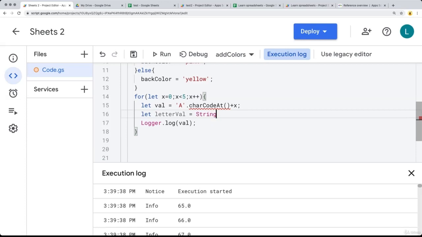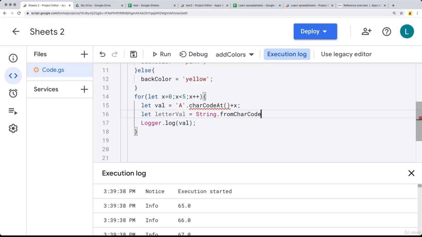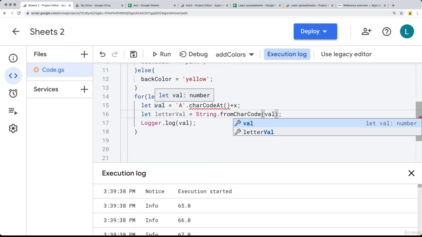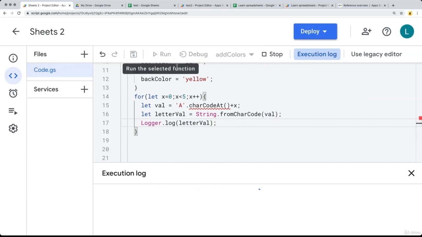If you're familiar with JavaScript, this is going to be familiar, that we're using this value, which is 65, and incrementing, and then we're getting the letter value that's being returned back. Instead of returning back the numeric value, let's return back the letter value. And we'll run it one more time.